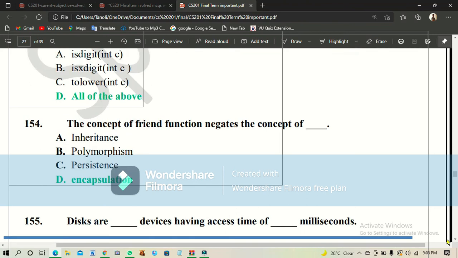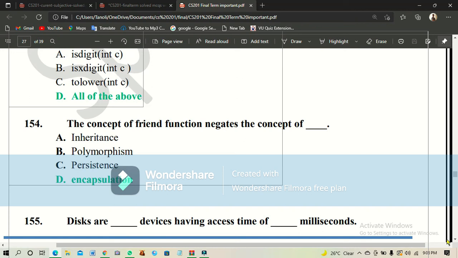The concept of friend function negates the concept of encapsulation.